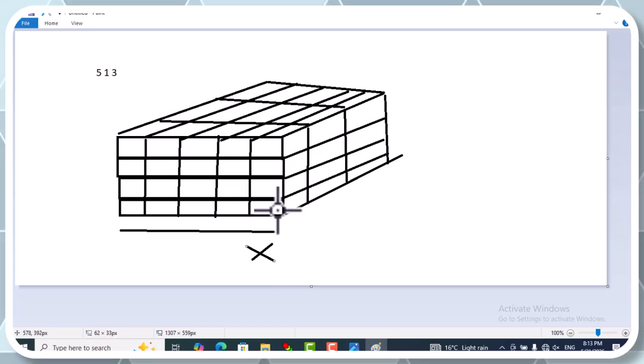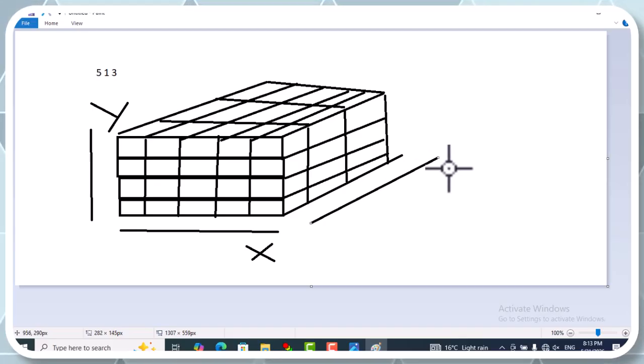Then we use the y coordinate line. This one, we stay at the same position, and then we use the 3. It means the Z coordinate line. It's a Z. And we stay here. Now this position is 5, 1 and 3.